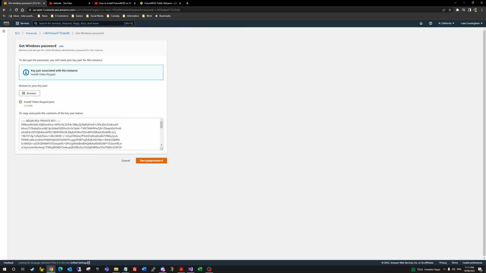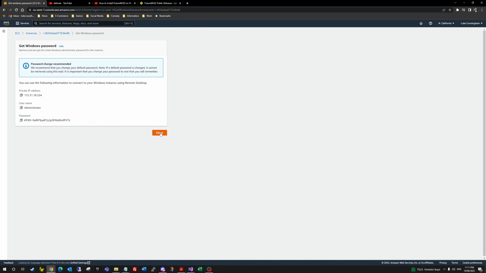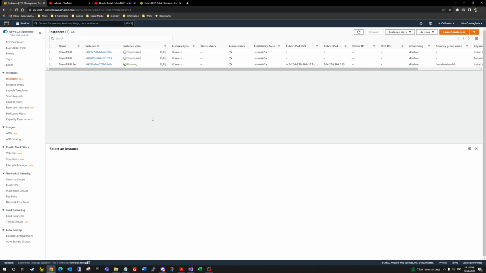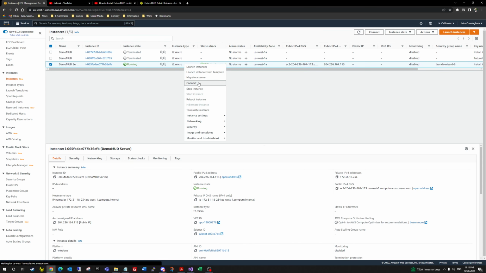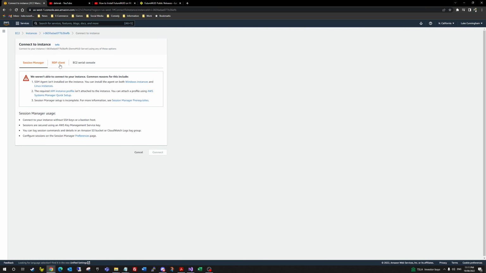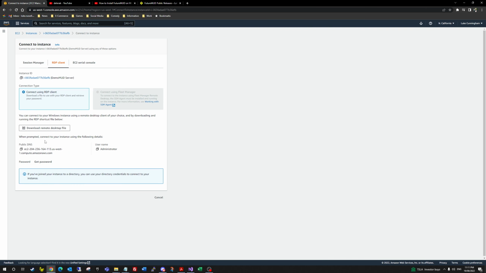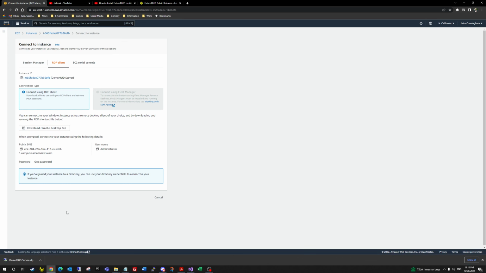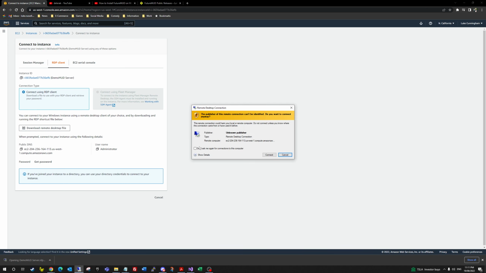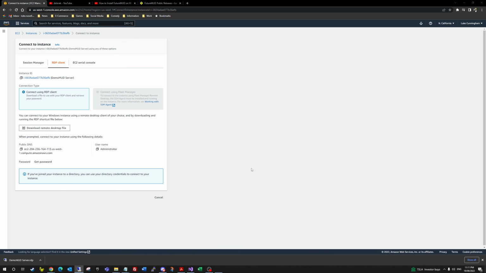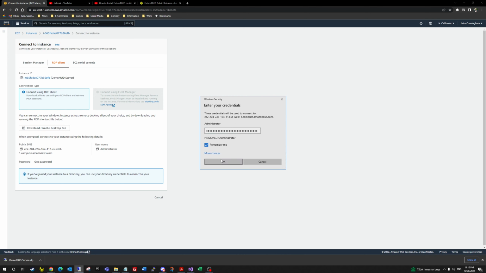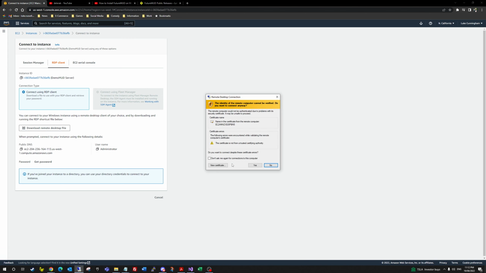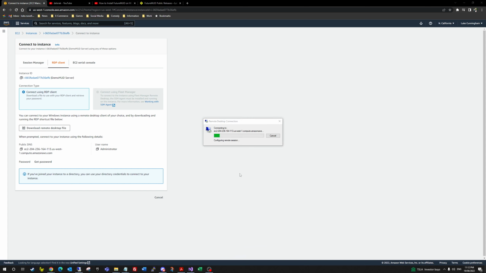I've got my private key here and that's my password for the instance. So now I right click again and then connect. I want a remote desktop client and it will download the file. I open it up. Yes, I want to connect. There's my password. I will trust this computer.